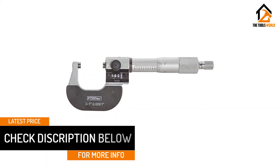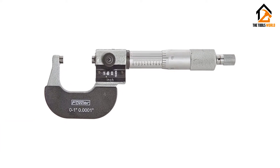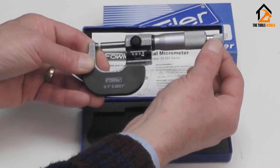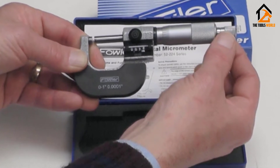So if you drop it, nothing will happen. The ratchet handle also gives you a more precise and stable force applied by the user. The micrometer is given a year of warranty period. So if you experience any problems or zero value errors, then you can always exchange it in a blink of an eye.